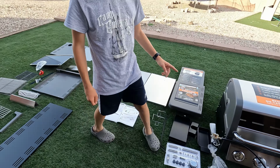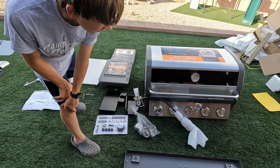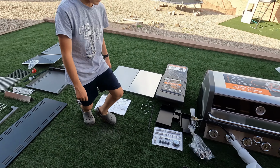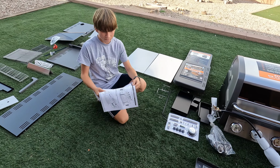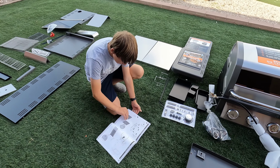Okay, so one thing I do want to point out is this one is see-through here. So you can see the inside and all the burners and stuff, which is a good thing but bad thing because who knows if it'll see through the whole time. Okay, now let's go ahead and start building it.